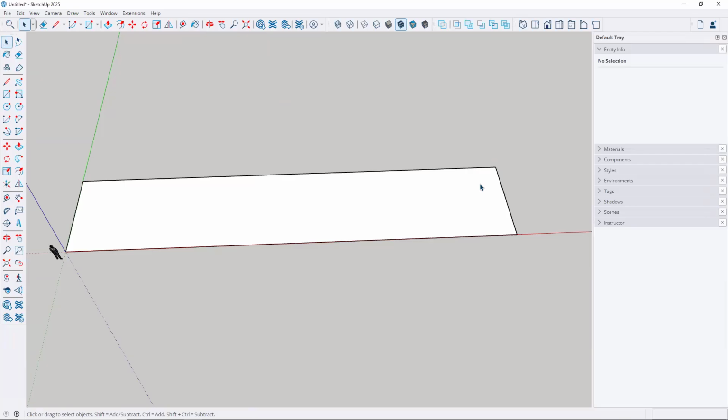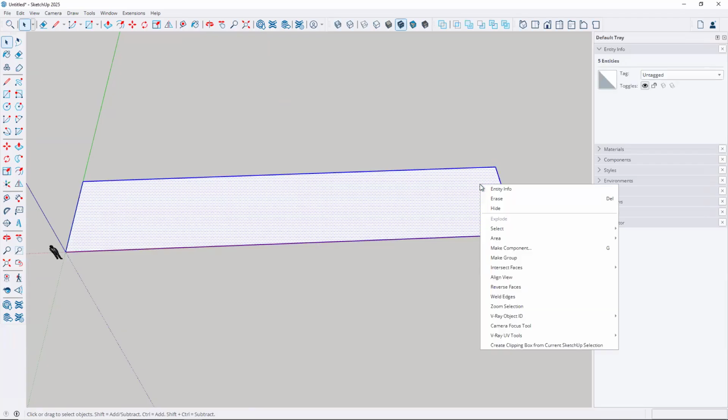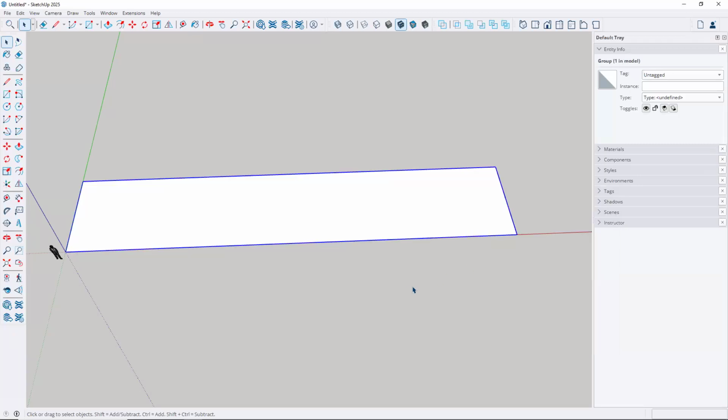So I'm going to triple click it, and then I'm going to right click it, and I'm going to make a group. Very important that you always make the groups. So that property is done. And then our property is the one right next to it over here. And if you want, we can go ahead and draw that.